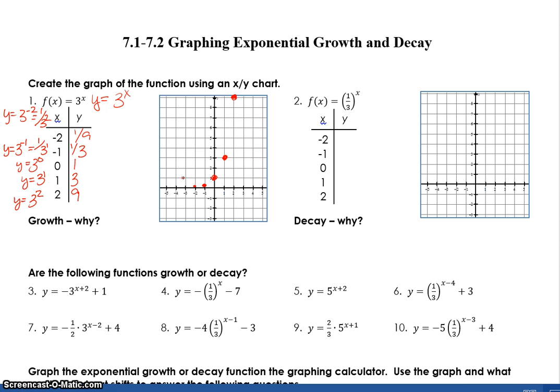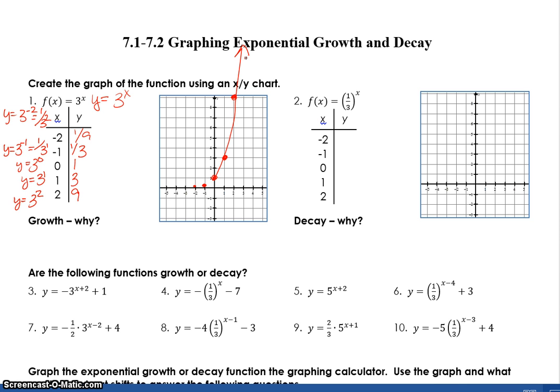So let's think about what else this graph is doing. If we go to the right, when we get x equals 3, we'll have 3 to the 3rd, which is 27, which is way up there. 3 to the 4th, that's 81. That, of course, is way, way, way up there. So we can see here what's happening. We are growing very, very quickly, which is why this is called exponential growth.